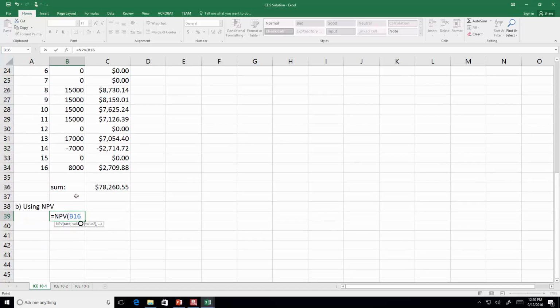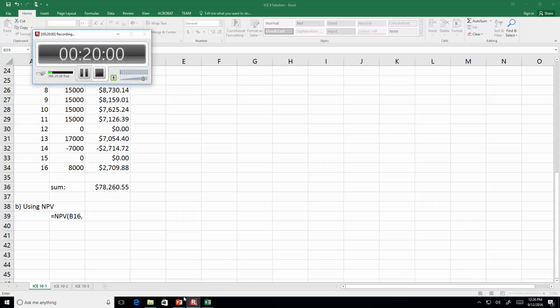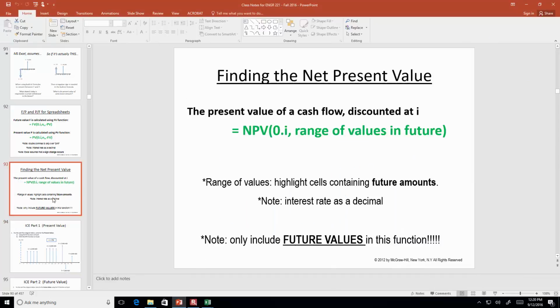I don't necessarily need to anchor it because I'm not going to be repeating this formula more than one time. It's just the one time I'm going to be doing it. Now, comma. Now it's asking me for a bunch of values. Here's the warning I gave you. Only include future values in this function. Don't include the cell that's the present value.